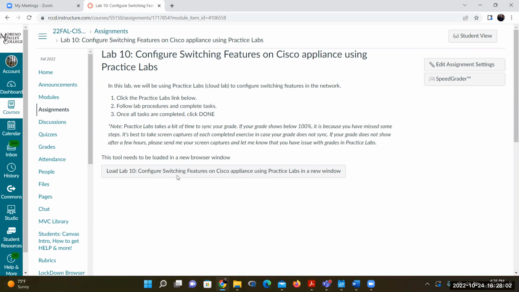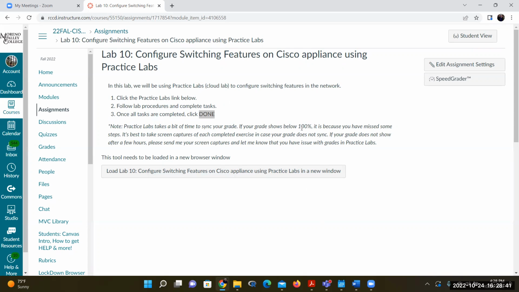Okay. So we are going to click this to access it and then follow the procedure on the left. It will tell you step by step, and you just follow it like how you follow my lab exercise. You have to complete all the steps because they programmed this to give you 100% if you complete everything that's asked. When you finish, make sure you click the done button. Now, if you click the done button before you do all the tasks, it will give you the percentage based on what you have completed. So if I only did 15% and I just skip forward to the other pages and click done or finish, it's not going to give you the higher percentage.